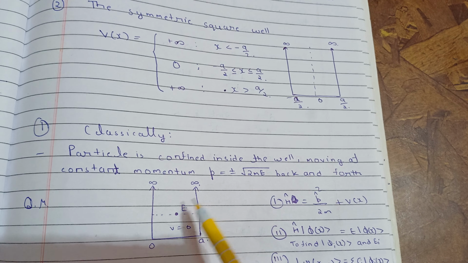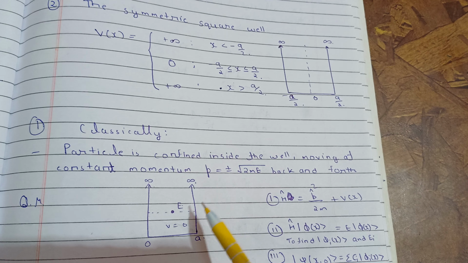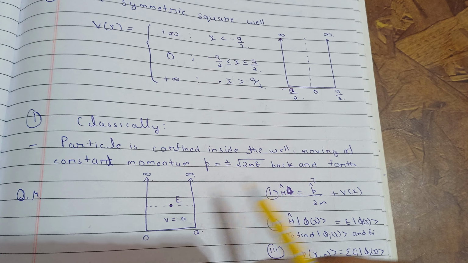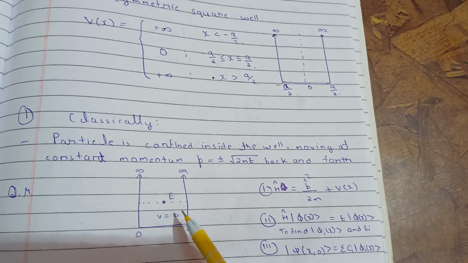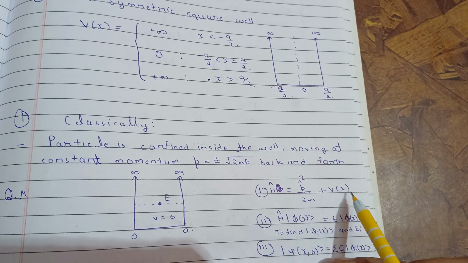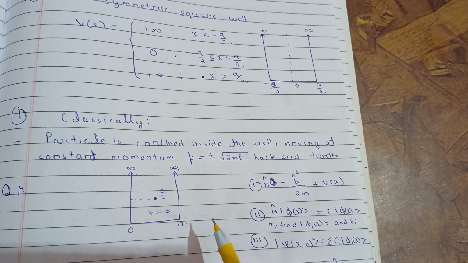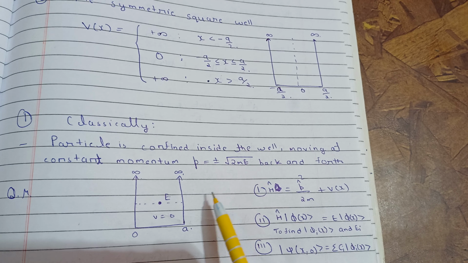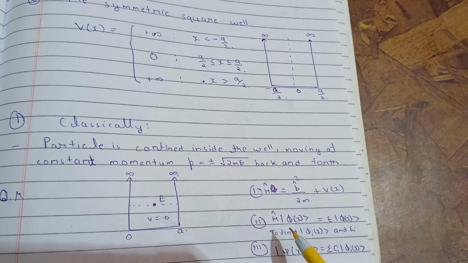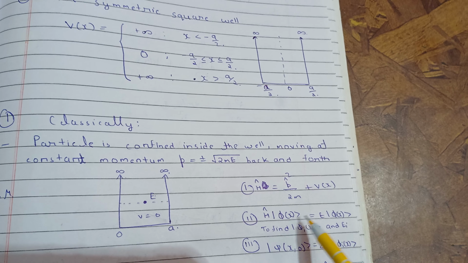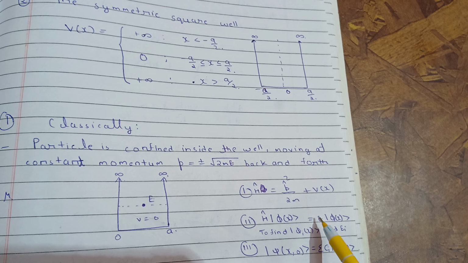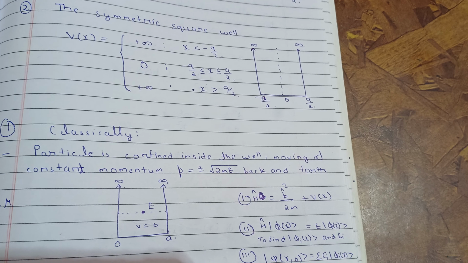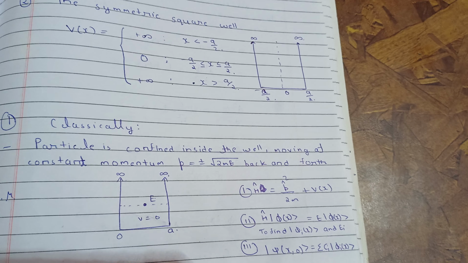But how can we write the equations for this particle quantum mechanically? For that we know the procedure. First we need to write the Hamiltonian. What is the Hamiltonian? That is the total energy, so it is the kinetic energy plus the potential energy operator. Now we need to find all the possible eigenstates and eigenvalues. For that we need to write the eigenstate equation: H phi(x) equals E phi(x), where E is our eigenvalue and phi(x) are the eigenstates. So we need to find all these eigenstates and the energy eigenvalues for this particular system.